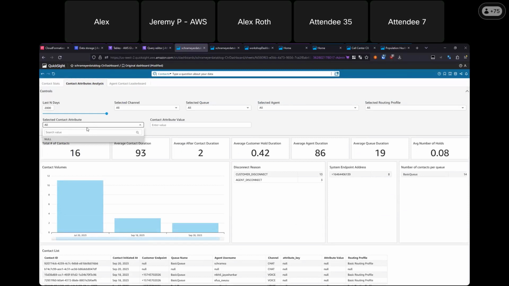You have the ability, when setting up contact attributes inside of your contact flow, to really do two main things. Make it a part of the current contact or an associated contact, which then lets them live with the contact record when it gets written or streamed out via Kinesis, and then gets structured as a part of that overall schema and can be parsed accordingly if you have multiple attributes inside of it.